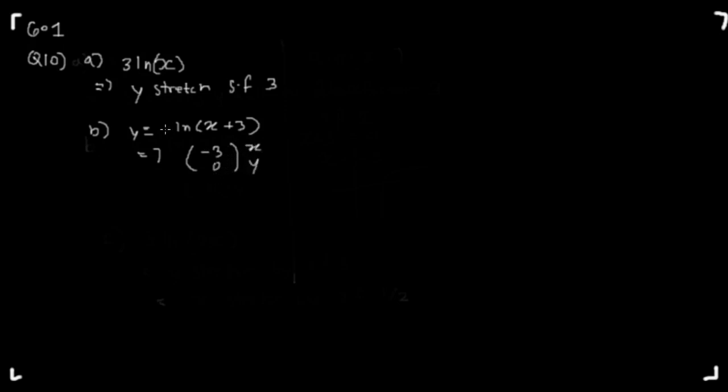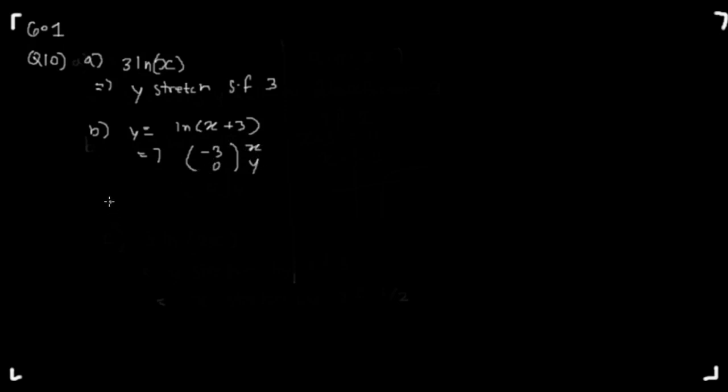Y doesn't shift at all because there's nothing outside. There's nothing here. But here you actually wouldn't shift anything even if there was something here. But there is an x shift, right? So this would be the answer. So you're not going to actually write these parts, you're just going to write this.